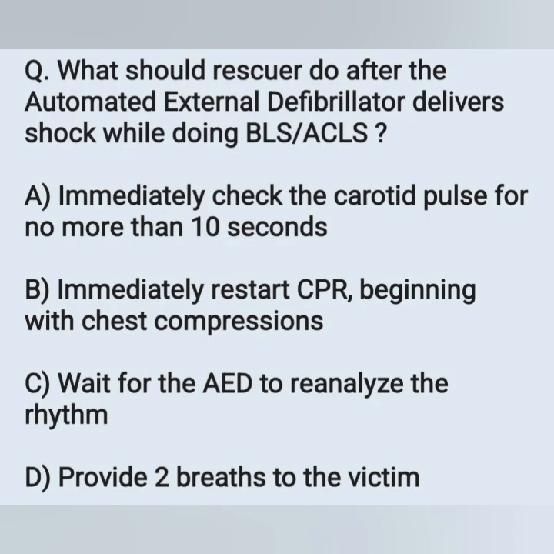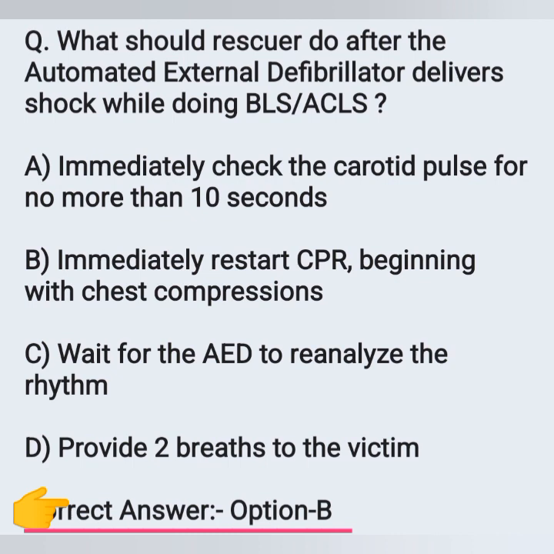What should the rescuer do after the automated external defibrillator delivers a shock while doing BLS? Options. Option A, immediately check the carotid pulse for no more than 10 seconds. Option B, immediately restart CPR beginning with chest compression. Option C, wait for the AED to analyze the rhythm. Option D, provide two breaths to the victim. If the automated external defibrillator delivers a shock while doing BLS, the rescuer should immediately start CPR with chest compression. So here the correct answer is option B. Immediately restart CPR beginning with chest compression.